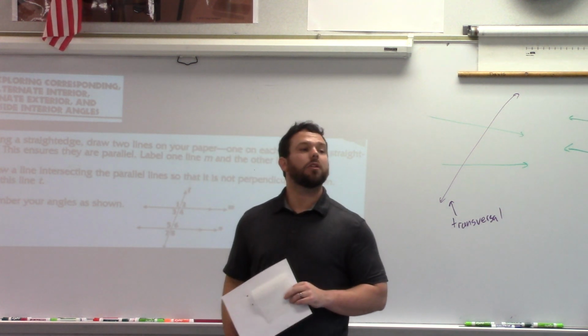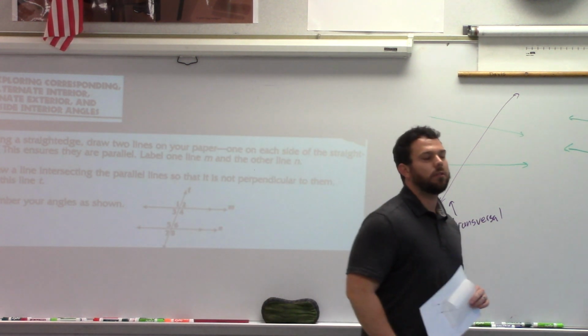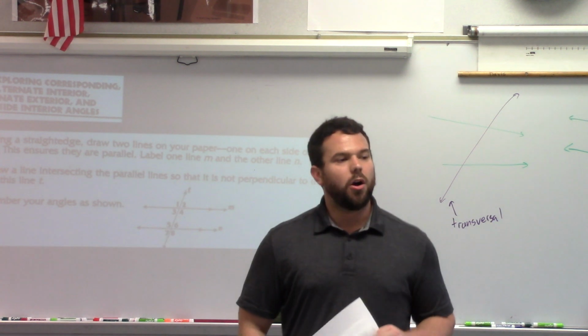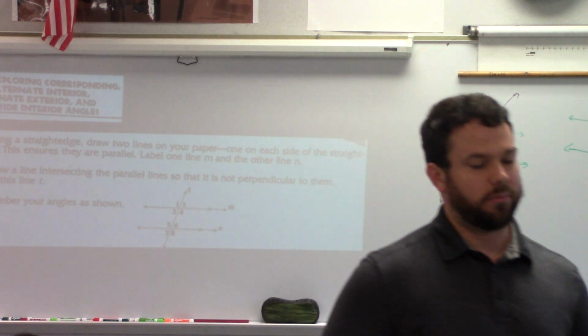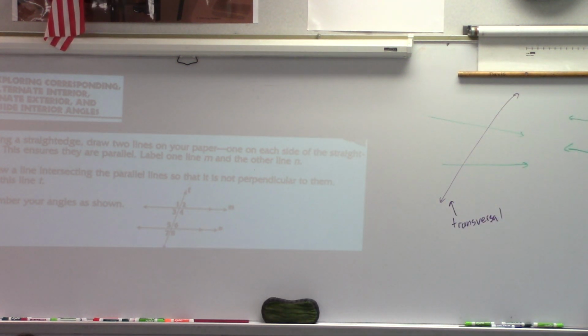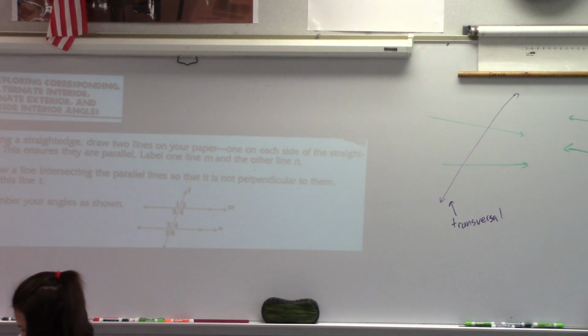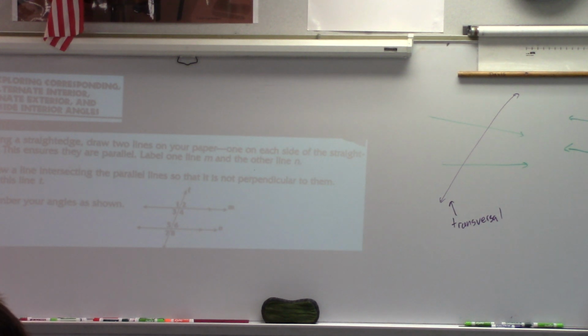Hey, have y'all numbered your angles yet? Follow the directions on your sheet for number 3. Actually, make sure you do numbers 1 and 2 first, and then do number 3. Just anywhere on the lines. It doesn't matter. You draw them anywhere on the parallel lines. You just need one transversal. Just one transversal. Number your angles.